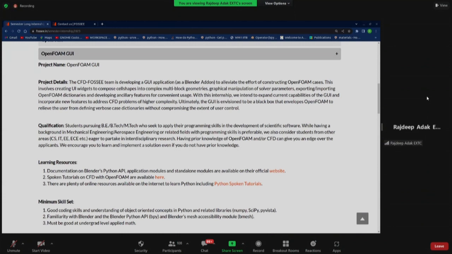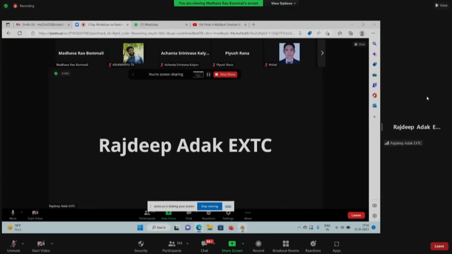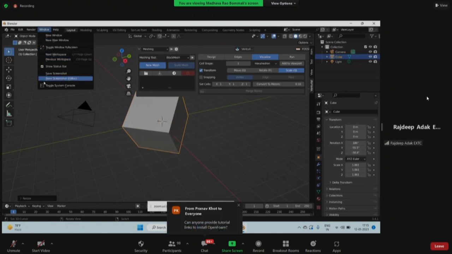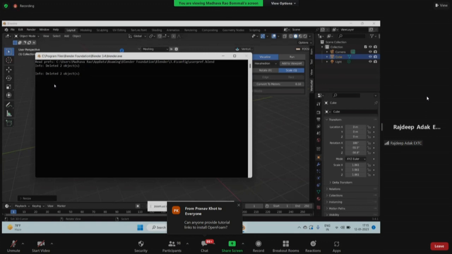Okay, so Madhava, what we can do is I can schedule a session if you want, I can stay back with you. You can share your screen and solve that. Go ahead, Madhava. For me, the options here are not there. Okay, you are on which platform? Is this Linux? Okay, you are on Windows. Have you tried reinstalling it, Madhava? Blender. Yeah, no, not Blender, the add-on. No, sir. Okay, try reinstalling it. Meanwhile, just go to the window section, not the help section. Click on toggle system console, the last option. Okay, so it's not showing any errors per se.